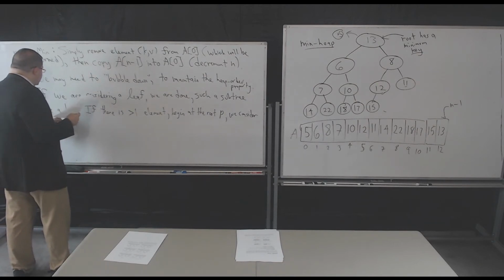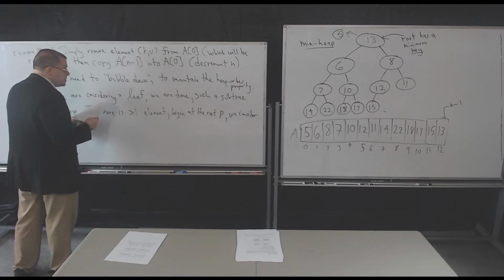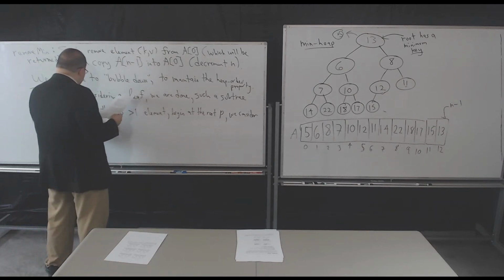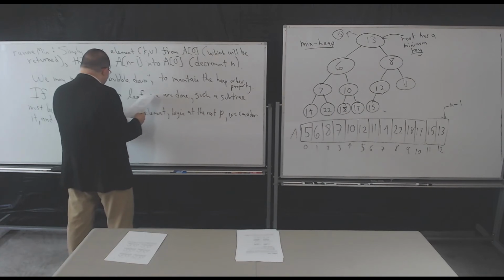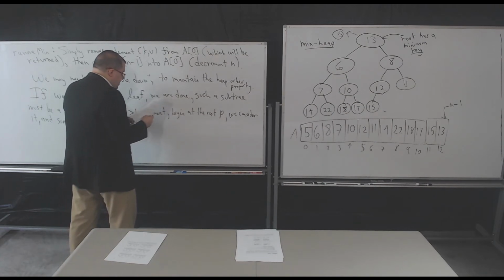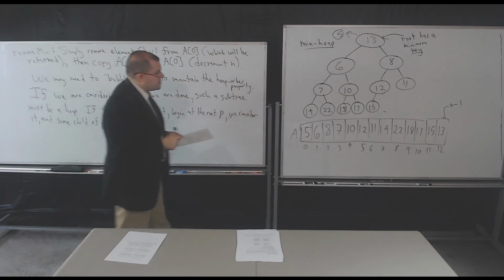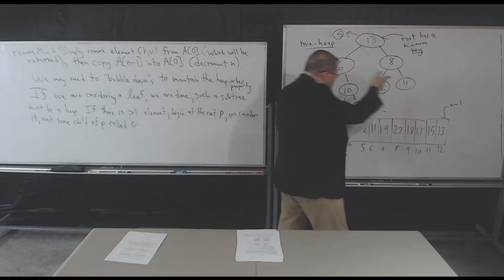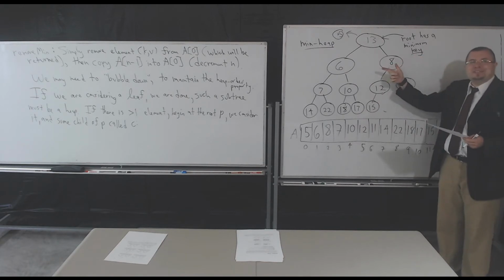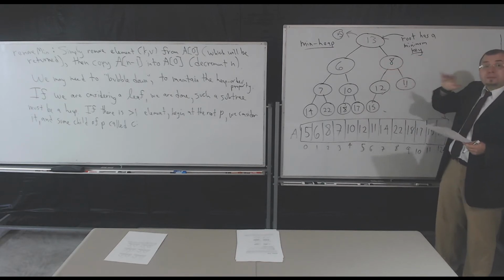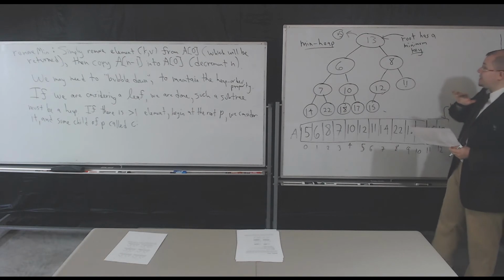And some child of P, called C. So I'm just going to call that C. Now there are two possibilities. Either they have two children and they're going to do exactly what I said. You're always going to pick the one with the smallest value, right? If I always pick the one with the smallest value, do you see why I would pick that?